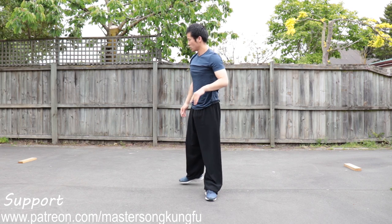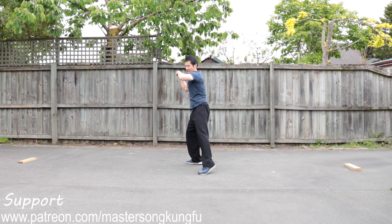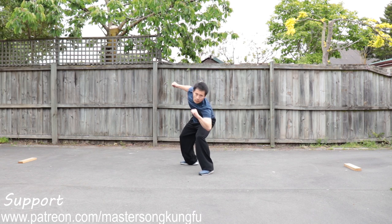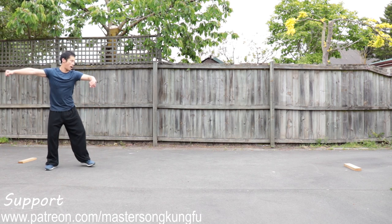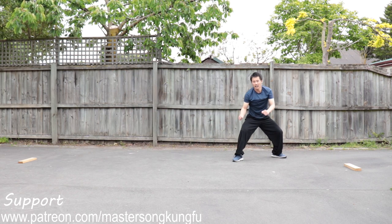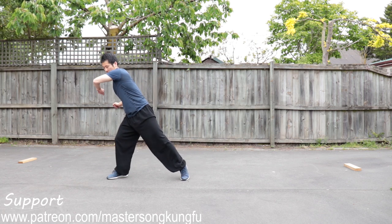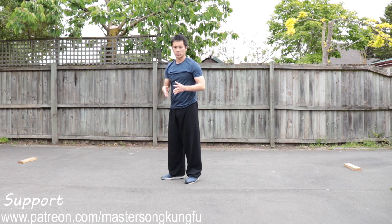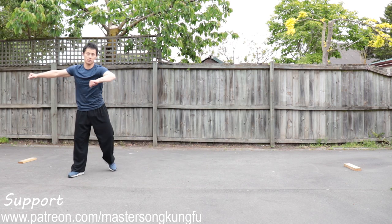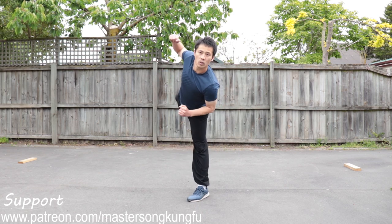Now we are going to try with no hands. So with no hands, we turn around and bend your arms like this. Swing your upper body faster to give your speed, and then you jump. Sometimes people do it on the spot like this. You can do it on the spot as well, but if you think it's difficult, you can add spinning — because spinning gives you energy, and you can coordinate with the spinning to kick and jump.